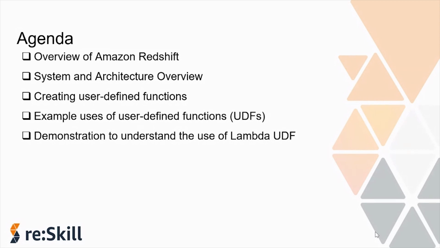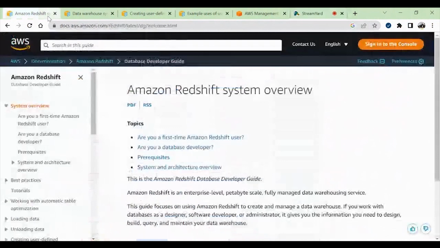I will also help you with some good documentation which you can refer to. These are the AWS documentation you can use to gain more insight into all these concepts. If you want to read more about Redshift in terms of its features and characteristics, I suggest a very good documentation from here. In this presentation, you can see the Redshift system overview.